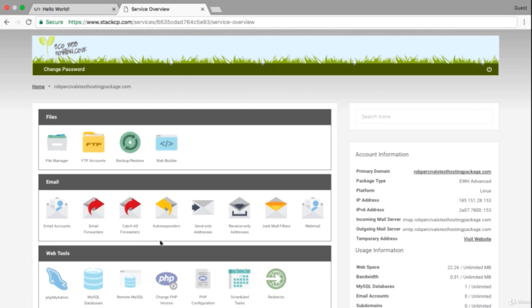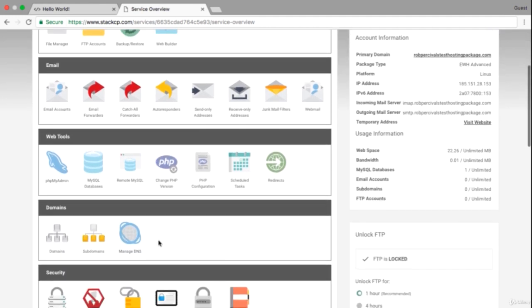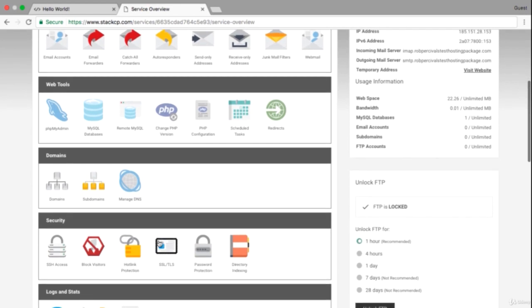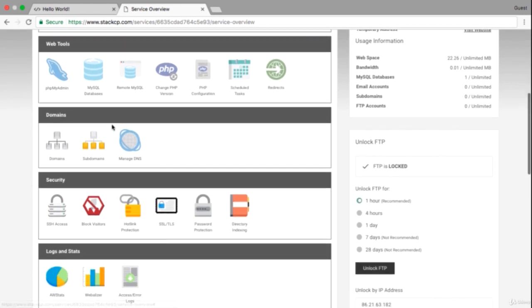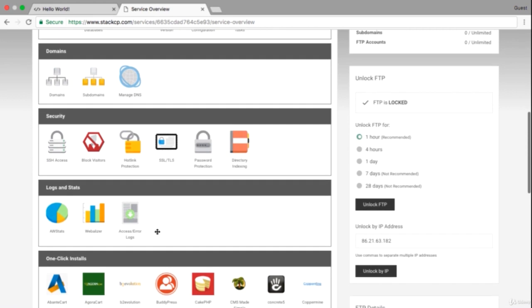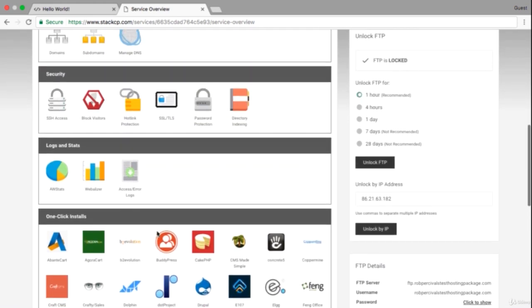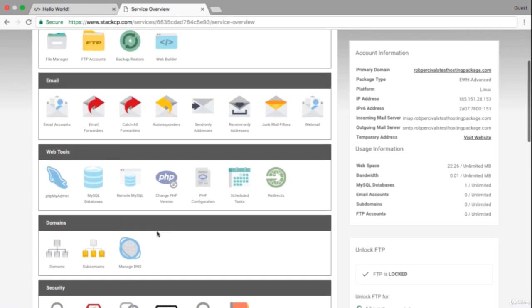Note that they will only work if you have your own domain name. So you will need to purchase a domain name to use email. Then further down, we've got lots of options which we'll be using later on in the course. So various stats features, databases, and a lot more. I'm not going to go into all of them now, but feel free to pause the video and have a click around if you want to see what's available.